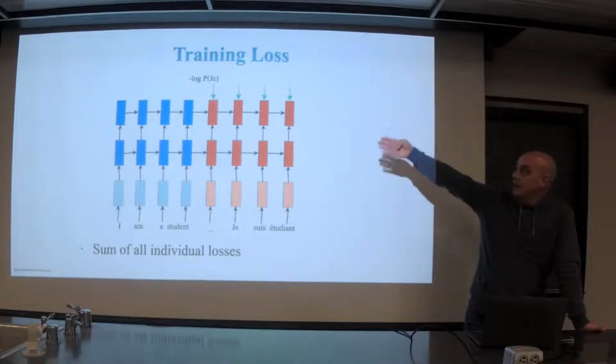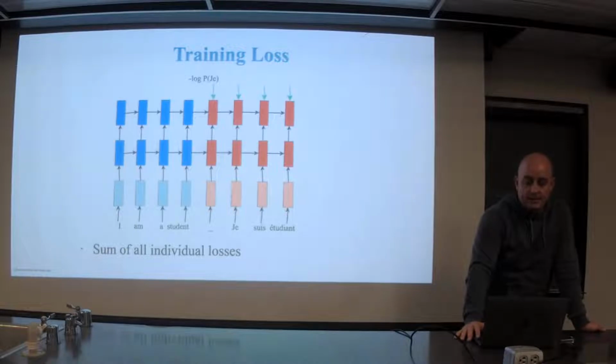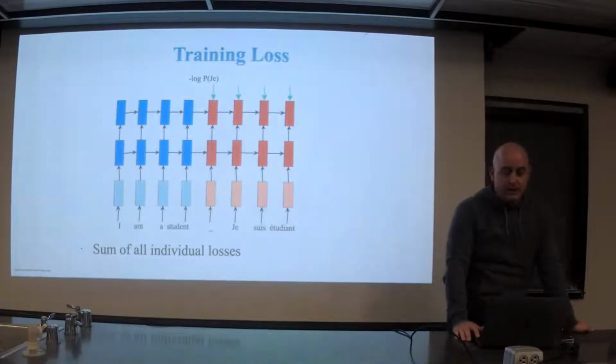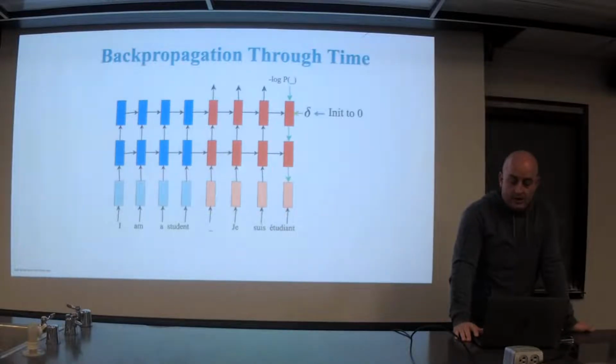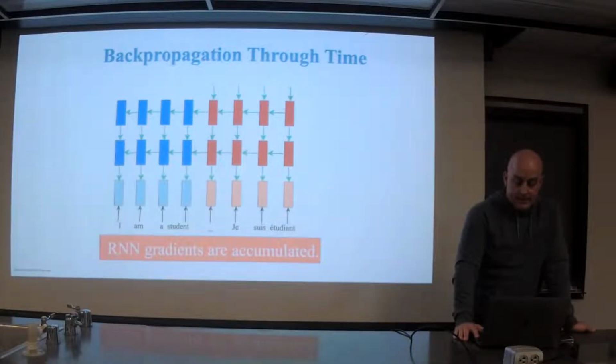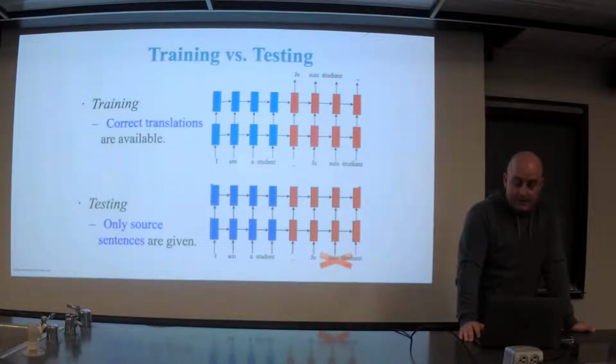This is just doing what I just said. We would be computing the negative log likelihood of the correct term. That's our loss. We're going to add those all together and jointly optimize this whole thing, so all those losses, and we backpropagate that. It says through time, but remember that just means backwards through the sequence. Gradients are accumulated at each step. Okay, training and test time.